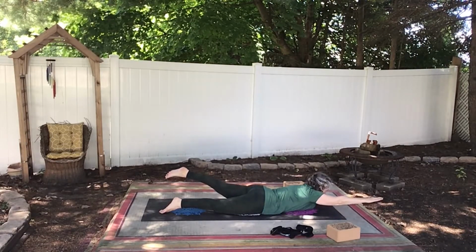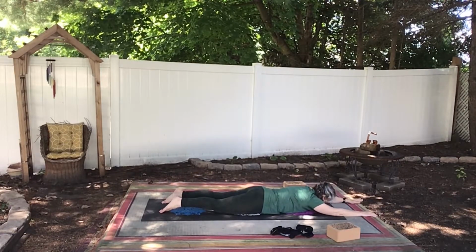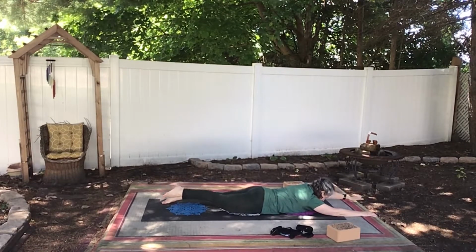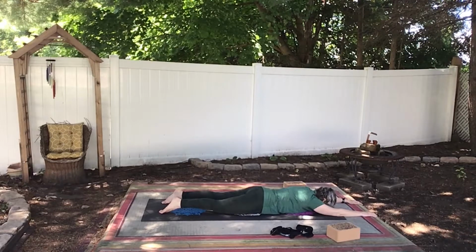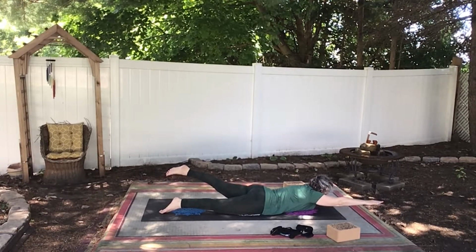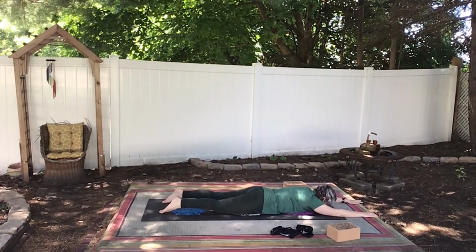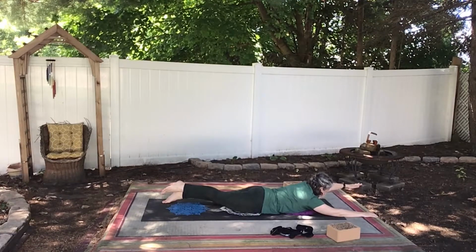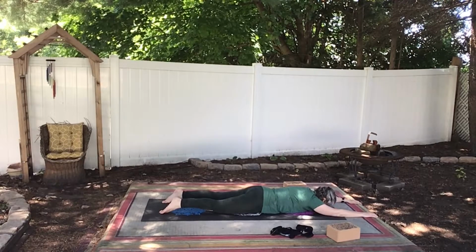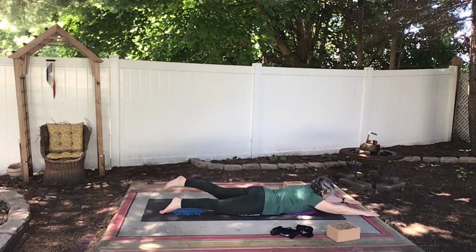Going back and forth a few more times. Really thinking as if people are holding onto your foot and your hand and actively pulling them apart. So we're really stretching out. We're not just coming up. In yoga, we're almost always looking for more length in the spine. Make sure you're not holding your breath.